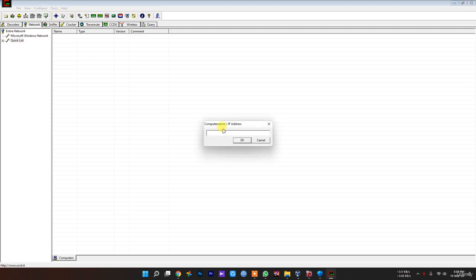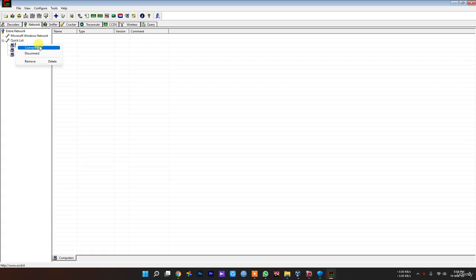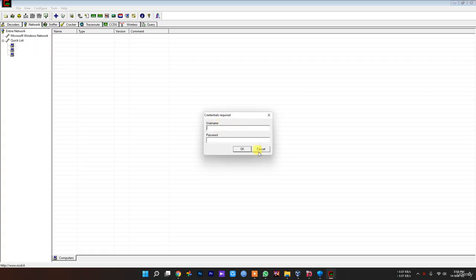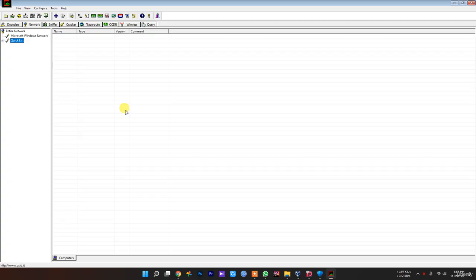You just click on an IP address, then put the username and password. As you can see, enter the username and password, then press connect and it will be all connected. Any kind of application can be intercepted.